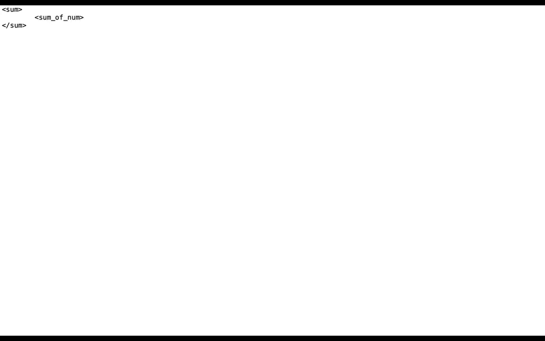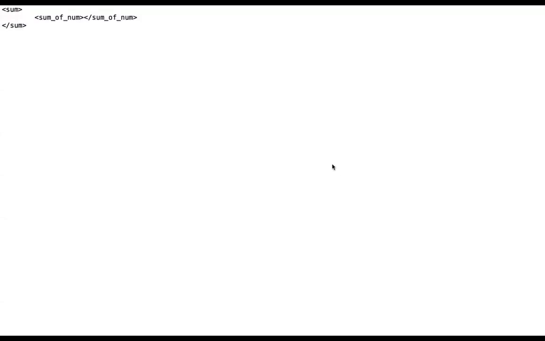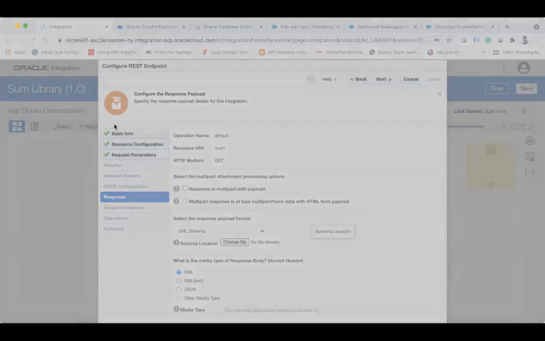So I'm creating a sample file here because I need to upload it. Okay, save it. Let's say sample XML. Okay, go back here and then upload this XML here.